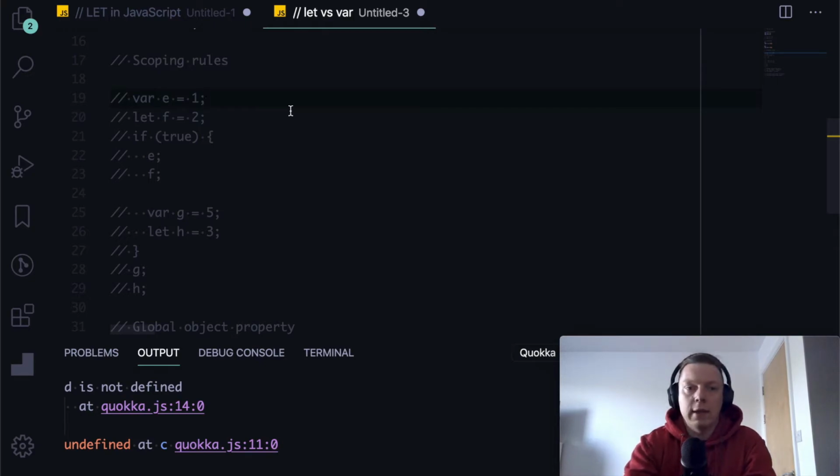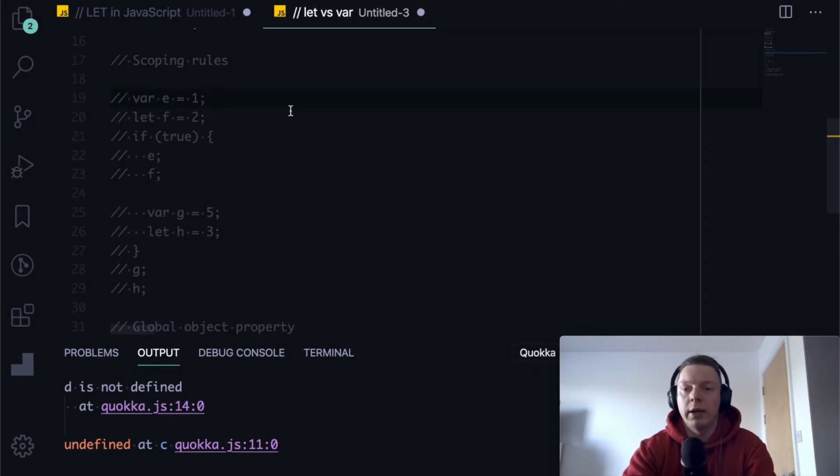Okay, now let's take a look at scoping rules, which is another issue developers have faced with the var keyword. When you define variables with the keyword var, unfortunately all the variables become global. So you can access them from everywhere, and you can declare, redeclare and reassign them everywhere.